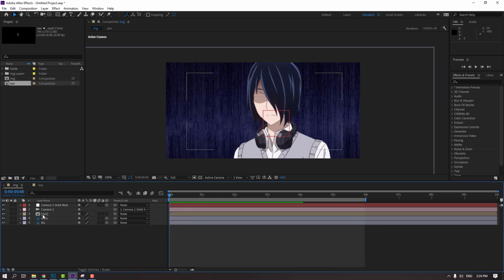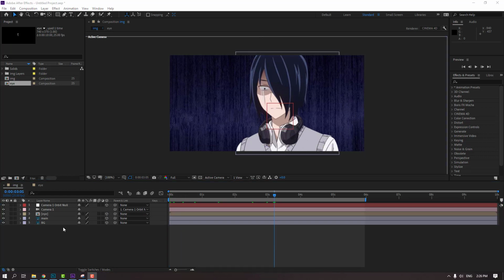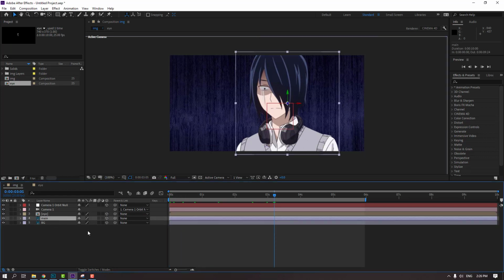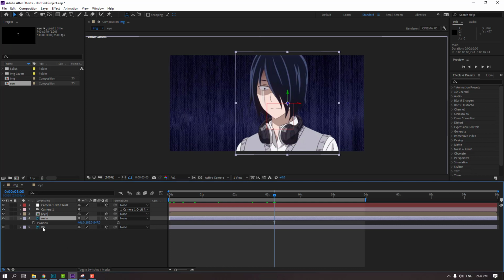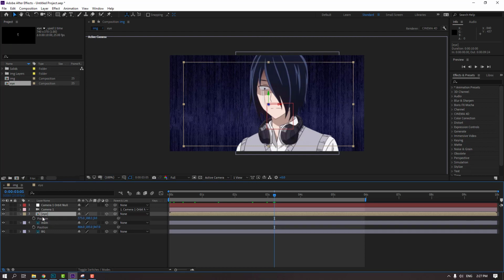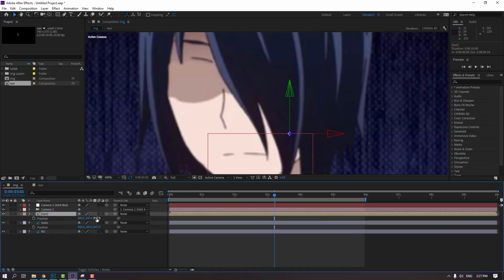So let's select this eye and click the 3D layer icon and select this main character, press P, select and Ctrl C, back to eye, press P and select this, Ctrl V. And let's move this eye to back.